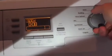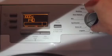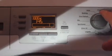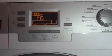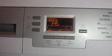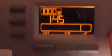So I think the program we're going to stick it on is probably, I don't know where we're going to stick it on. Well, yeah, I'm going to probably stick it on mix dry, because it's gardening gear, so that's what I'm going to stick on. It's going to take 1 hour and 45 minutes, and press start.